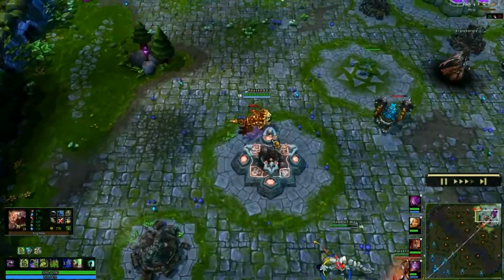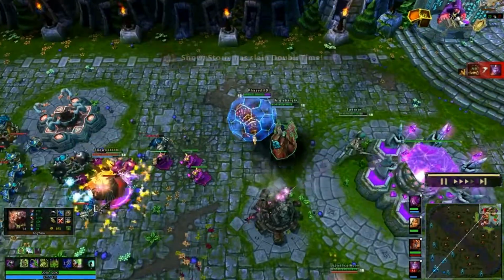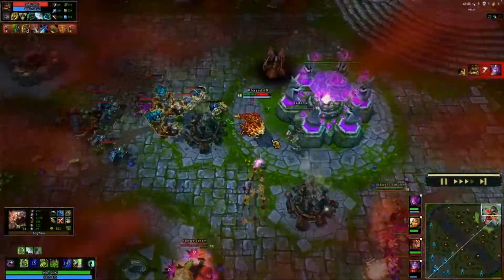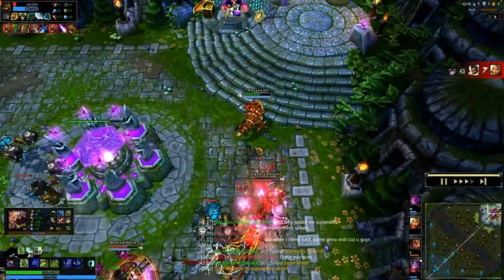So this game is really close to over. I think they make the final push here. There's no way we're going to be able to hold this off. They have Baron, and their team's way too thin. That's the 4th time Udyr gets away with no health.